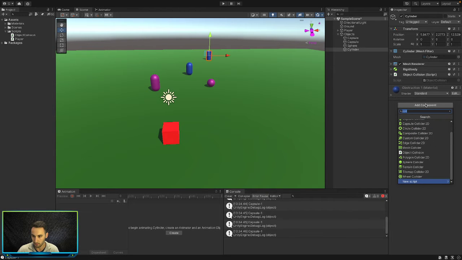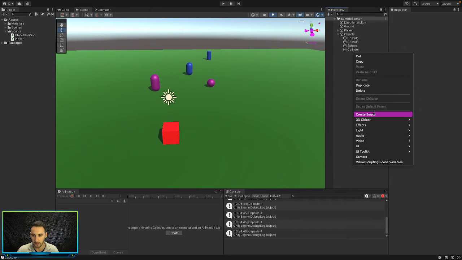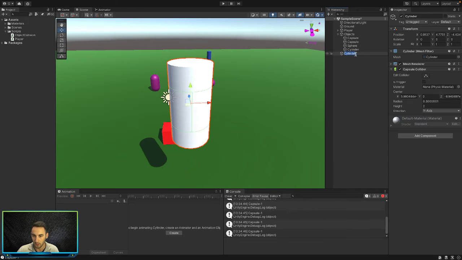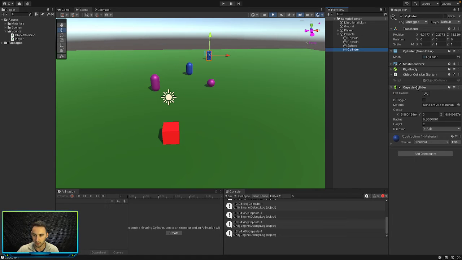Which one is it? I think it's a Capsule Collider, but anyway, let's just do this. If we go and create another 3D object and create a cylinder, we can see it comes with a Capsule Collider. Okay, so that's the right one you add onto a cylinder, so that's fine.